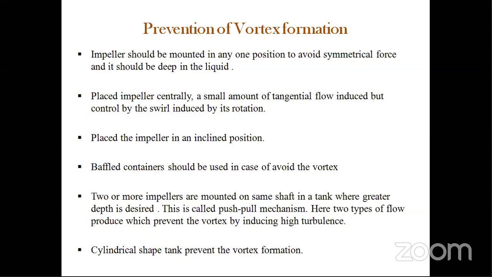If your shaft is connected with two or more impellers, one impeller and another impeller, you have to attach them to this shaft. So two types of impellers are attached in this tank, and it has the greater depth it desires. This is called the push-pull mechanism. Push-pull means if one blade forms the vortex, another blade destroys it. So if you place two impellers on one shaft, it automatically prevents vortex formation.